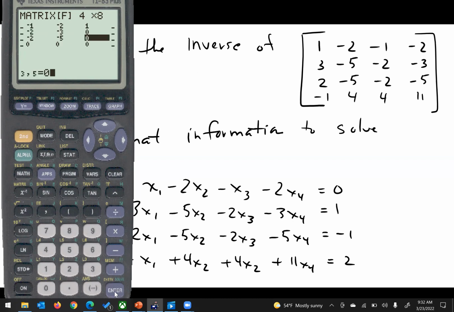Okay, 0, 0. I'll come by in just a second. Let me punch in my numbers here, at least get the answer. -1, 4, 4, 11. Then it'll be a 0, 0, 0, and then 1 finally at the end.